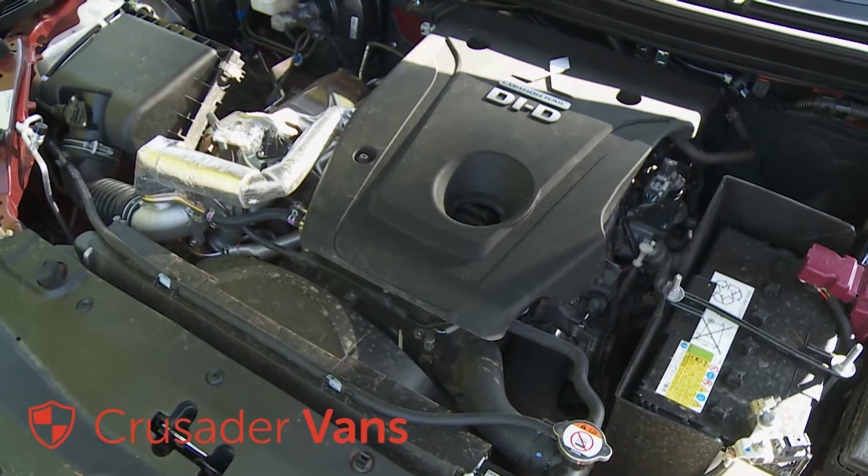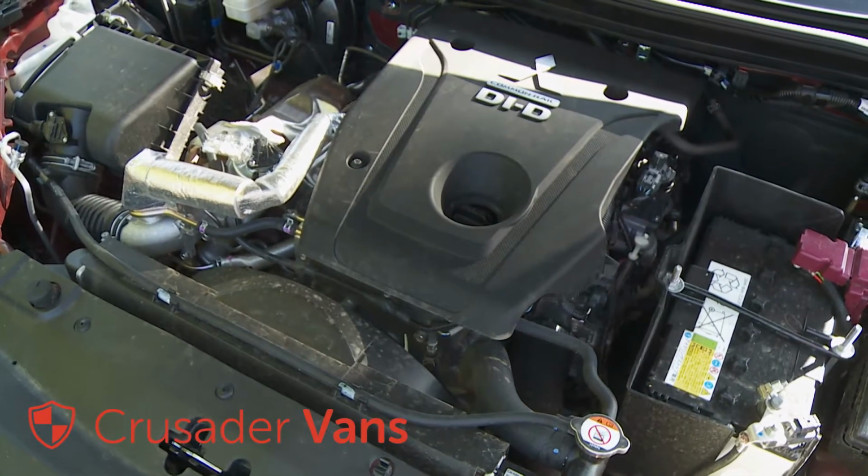This Series 6 L200 model gets a new engine beneath the bonnet, a much more efficient 2.3-litre diesel offered in a single 150 horsepower guise. With this power plant, there is a 25% reduction in the available power-to-weight ratio compared to the previous 2.4-litre diesel, but because peak torque is delivered 500 RPM further down the rev range, you don't feel the difference that much.